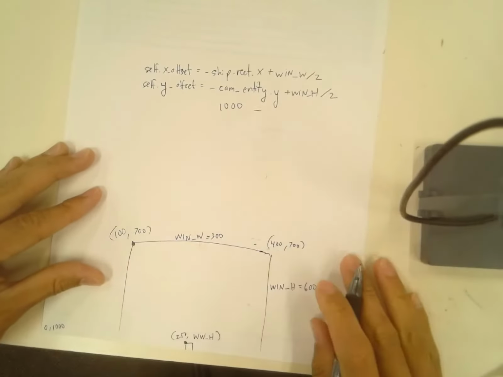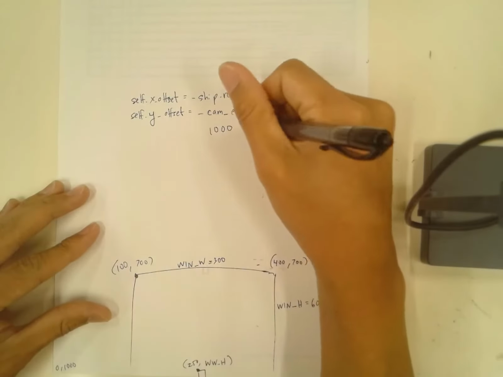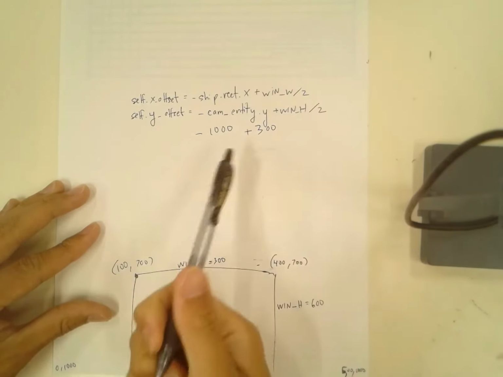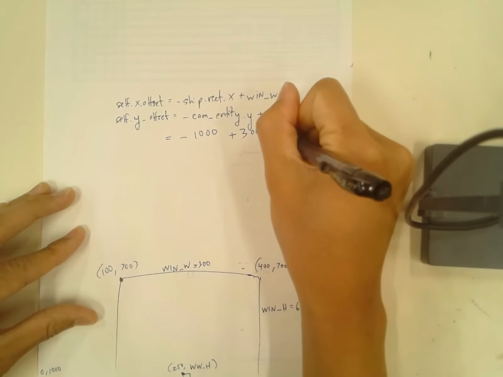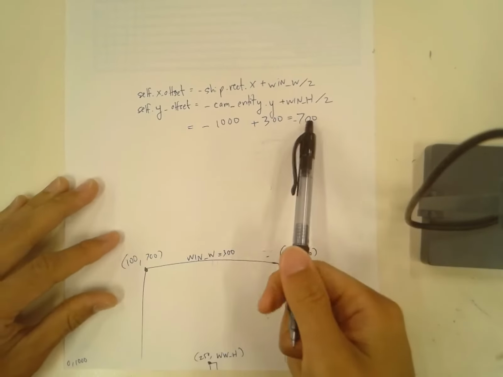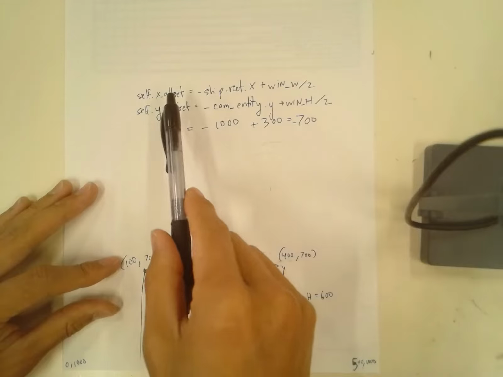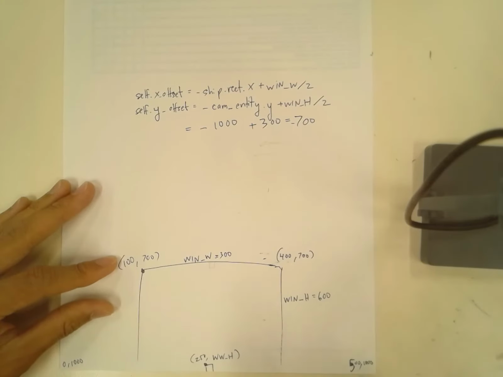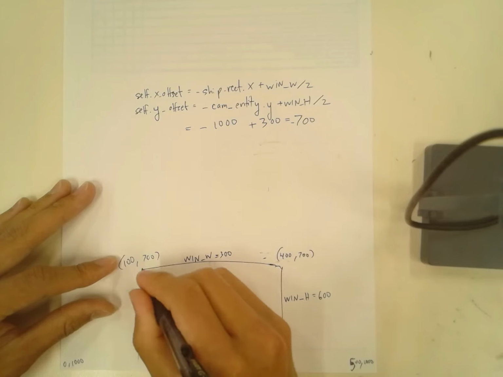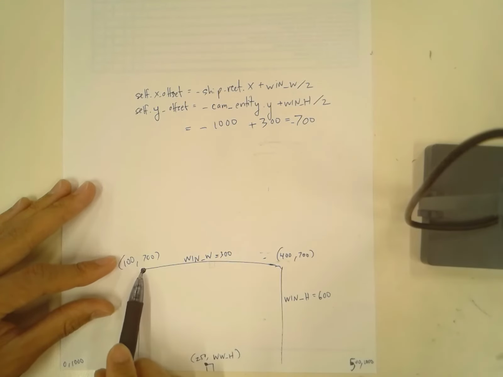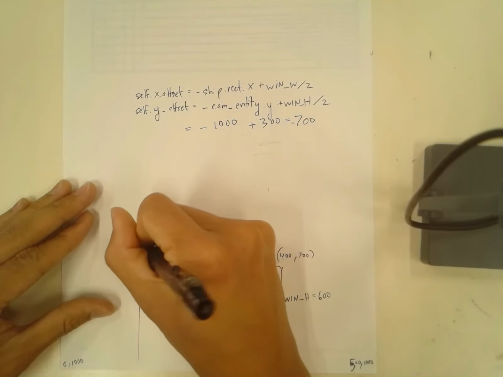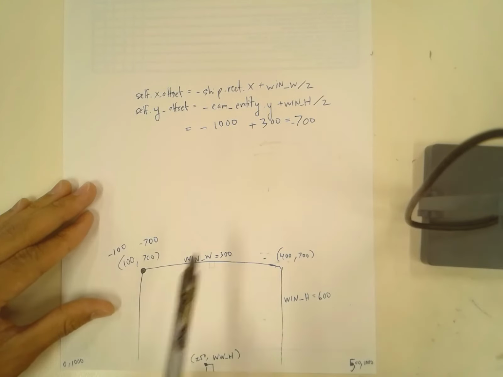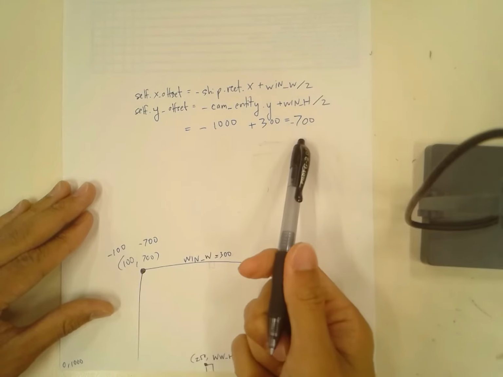So I'm going to add 300 to negative 1000, and that's going to give me negative 700. And remember, we want to notice that the x offset and y offset of the camera represents the top left corner of the visible screen, x position and y position, with the signs flipped. So the x offset will be negative 100 and the y offset will be calculated to negative 700, and we've proven that here by running the numbers. Right, we get negative 700.